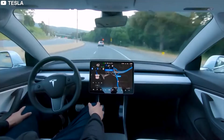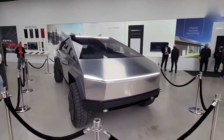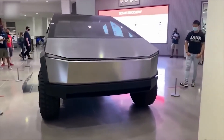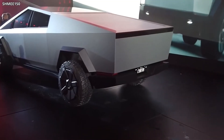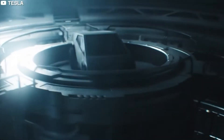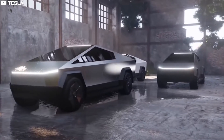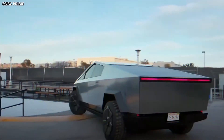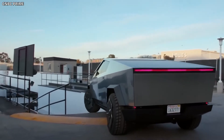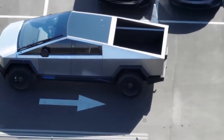If you think the exterior is great, wait till you hear about the vehicle's interior, which was unveiled on the 21st of November 2019. It included a 17-inch center display, seating for six using two bench seats, a fold-down center armrest for the front middle seat, a digital rear-view camera-based mirror, a race car-style steering yoke, and a dashboard with a surface resembling marble. The rear middle seat folds down to allow loading of long cargo, extending into the cab from the vault, or enclosed lockable bed. The marble-like dashboard was a paper composite material made from paper, wood-based fibers, natural wood pigments, and non-petroleum-based resins. According to Elon Musk, the Cybertruck's design was inspired by Blade Runner and the Lotus E-Spirit driven by James Bond in The Spy Who Loved Me, which doubled as a submarine.